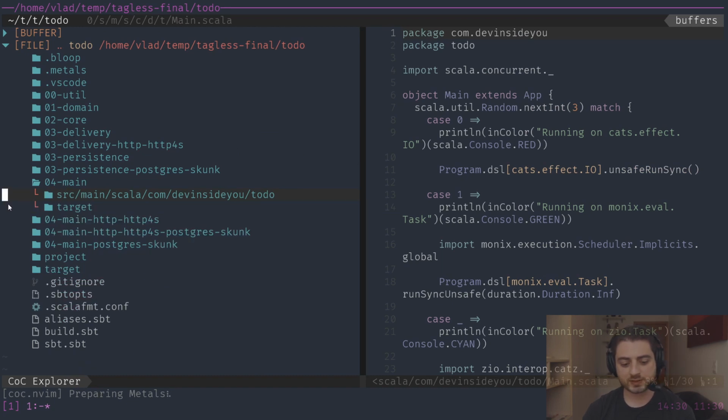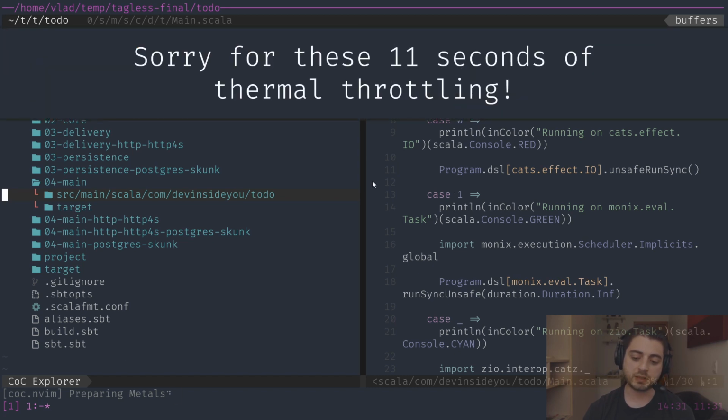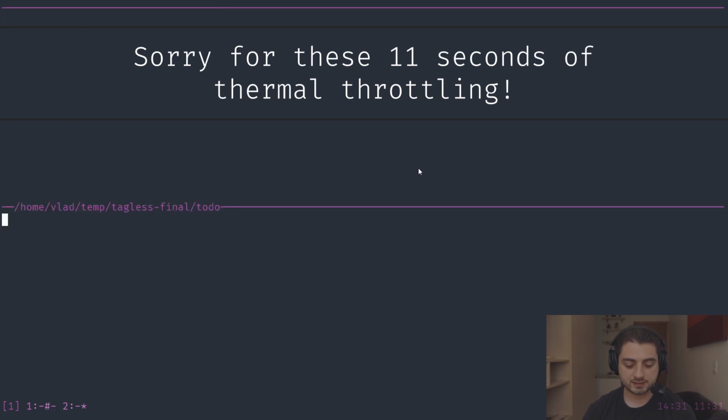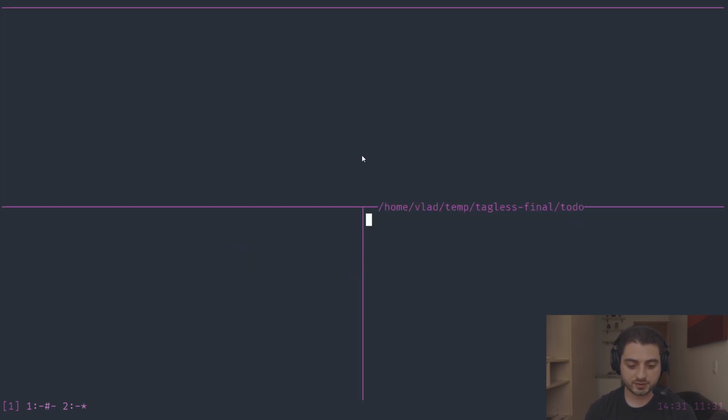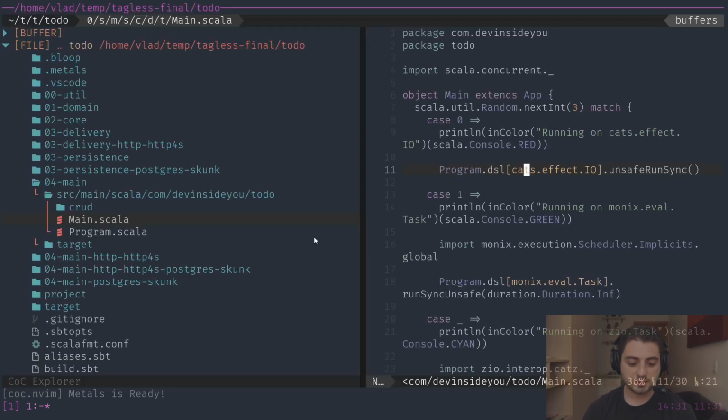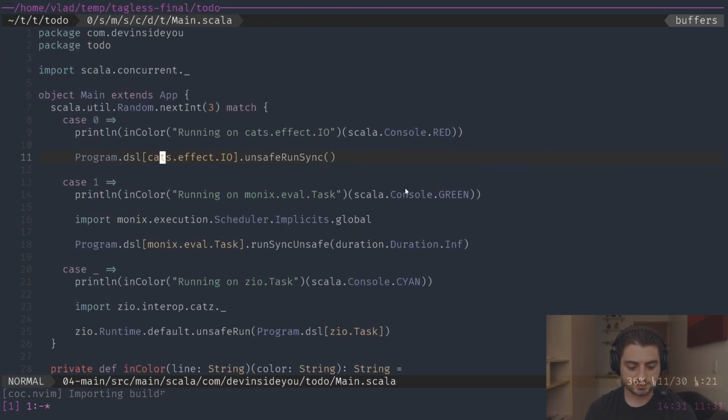Again, for some reason, as you can see, it jumps around a little bit. Windows Terminal has some rendering issues. Also, you have mouse support in Vi. All right, so if I do this and I do that and actually enable the support like this, then I will actually be able to drag things around. As you can see, with my thermal throttling issues, it takes forever to even start the shell. This has nothing to do with WSL. It's actually really fast. All right, let's close this, close Vim.